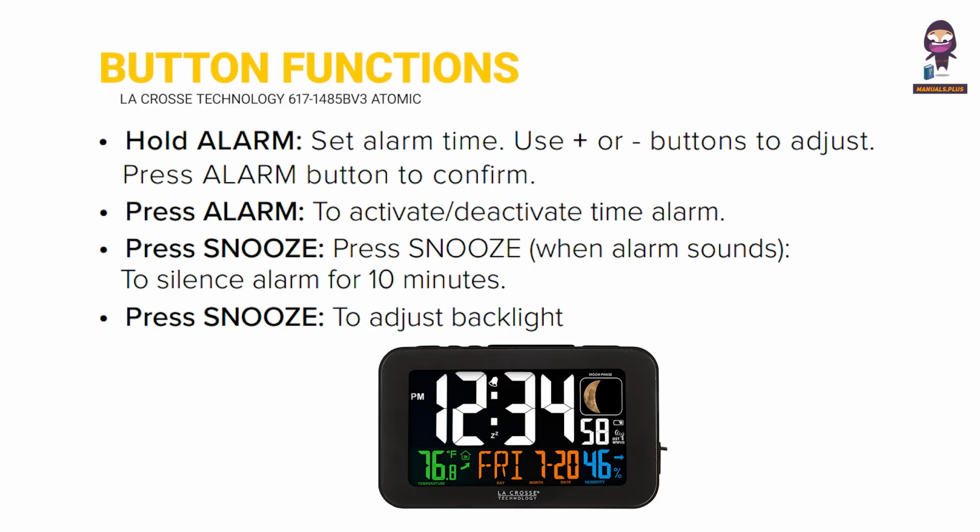Other button functions. Hold alarm to set the alarm time. Use the plus or minus buttons to adjust. Press the alarm button to confirm. Press alarm to deactivate the alarm. Press snooze when the alarm sounds to silence the alarm for 10 minutes. Press snooze to adjust the backlight.